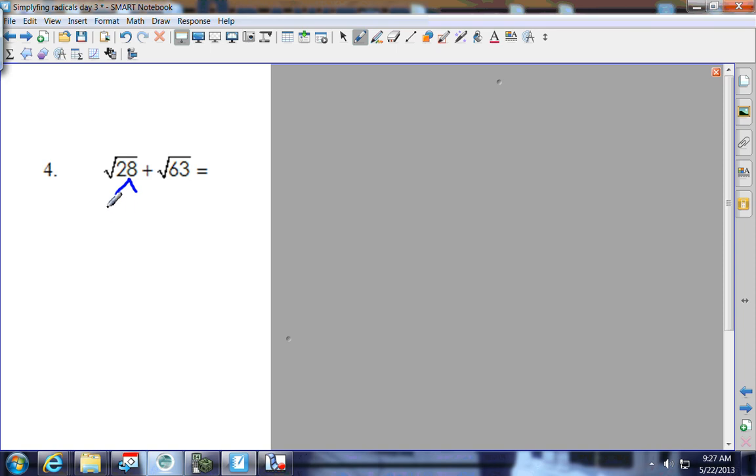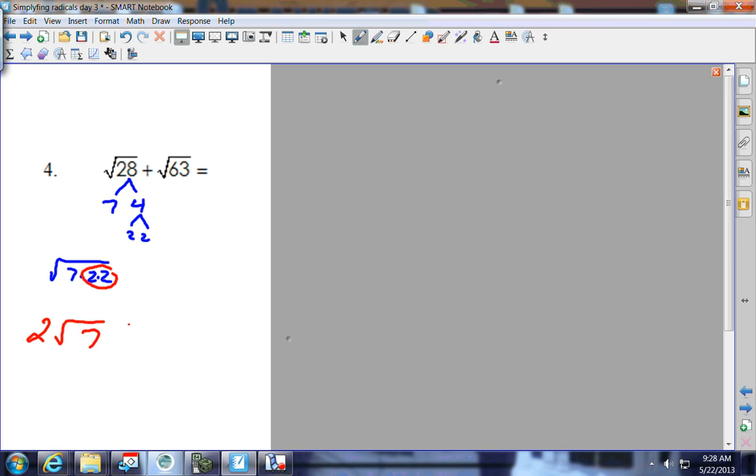They are not reduced. So let's start and do number 28. 28 reduces to, what is that, 7 times 4? Now, I can reduce this down. Well, I'll keep going. I'll go 2 and 2. This is the square root of 7 times 2 times 2. How do you know what gets to go outside of the square root sign? A pair, right? You have to have a partner to go outside. So I have 2 square root of 7.